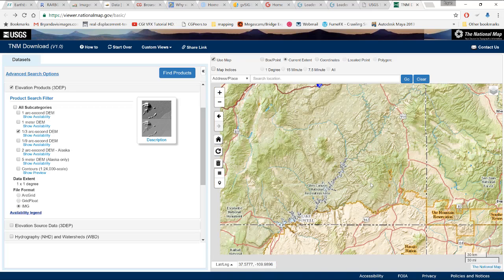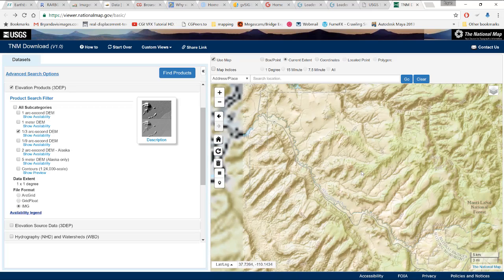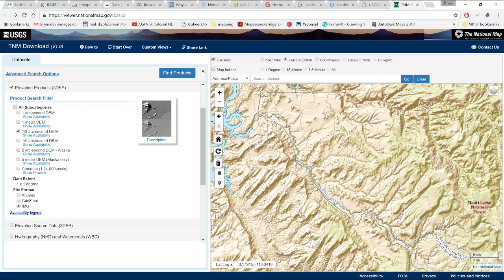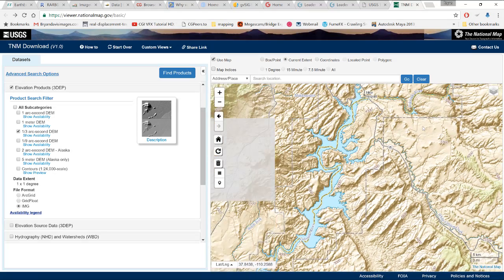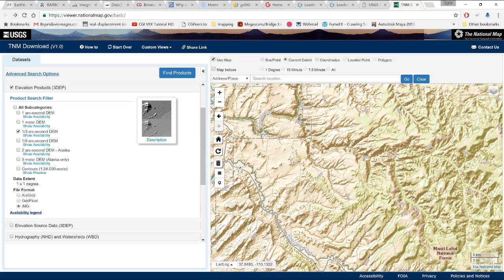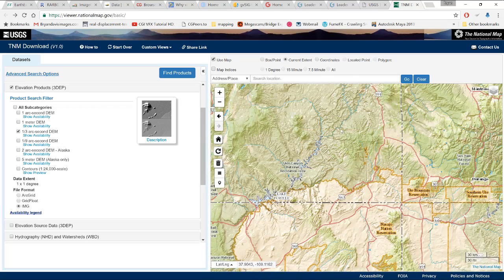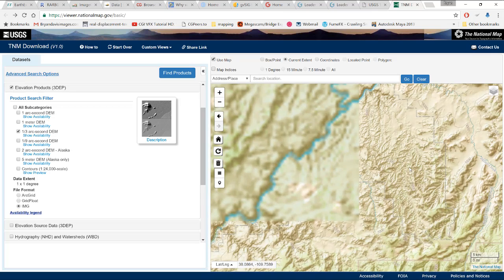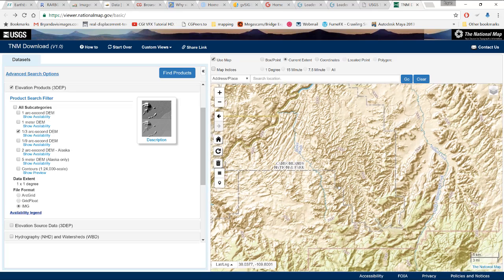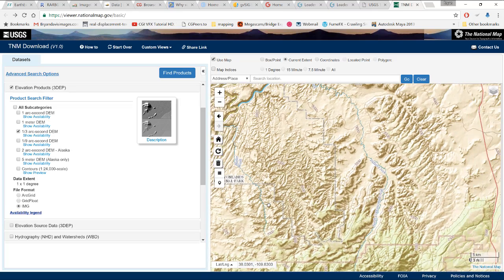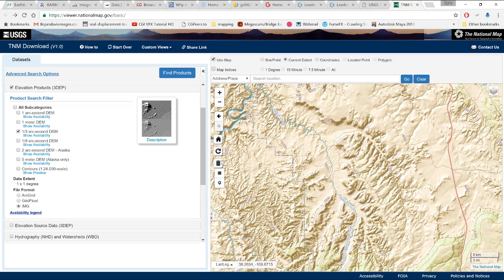We're super close, about right in the middle here. We could grab a bunch of stuff here, but I'm just going to go for a little. There we go, Canyonlands. Okay, so we're just going to grab a small little chunk, I'd say right here.